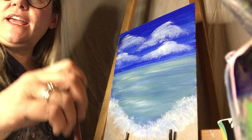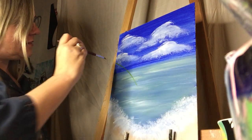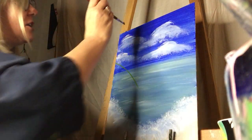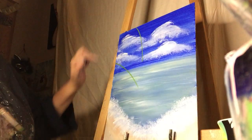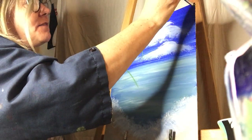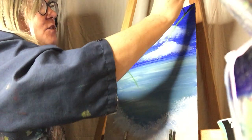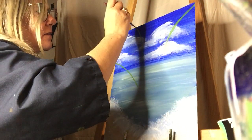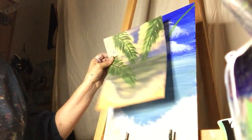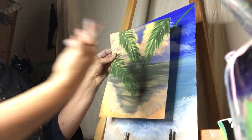We're going to use just the tip of our medium brush in the green paint and draw three lines. Our first one will come off the edge here and down into our blue. Now here's a trick: if there's a part of your cloud you despise, you can draw the line right through it and just put a palm tree through it. Another line comes up this way, and the last one off this way. These lines show distance — they push our background back and pull our palm trees forward.